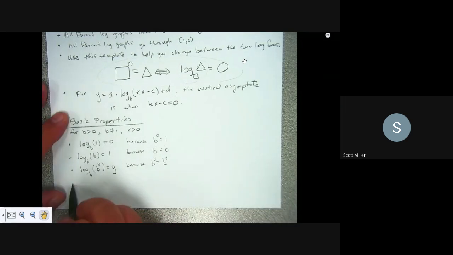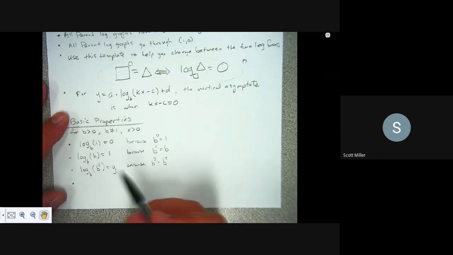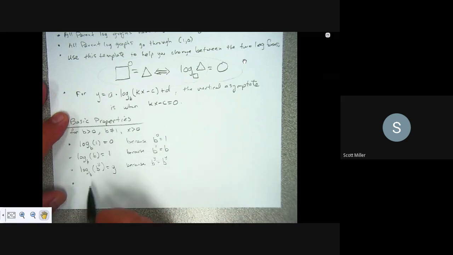Another way to look at it. This is like composition. I'm taking the log base b of base b to the y. So that cancels them out. So with that composition, you're back with whatever is on top. And this is the same thing, just in the other format. Log base b of b to the x is just x.